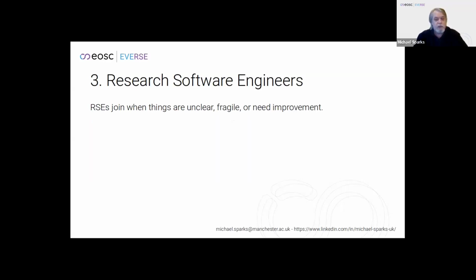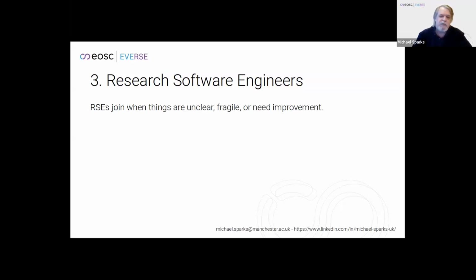Then we get people who are more like me, people who are software engineers primarily, who work in research and perhaps led and built various different research systems themselves, but they may be brought in as a software engineer. So these are the people who are brought in to fix, build, and support research software. They often arrive at a point when things may be fragile, they may be unclear, and they may be asked to help make this work without huge amounts of context.